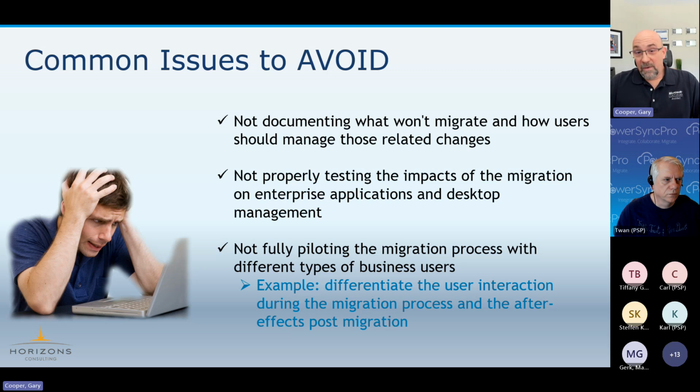Other things, not documenting what won't migrate. If it's cloud services, Planner, Power BI, maybe extremely large mailboxes. Most migration tools have a maximum limit of how much content can be migrated in a certain mailbox, or what parts of a team site can be migrated, or if it can be, what does it look like when the migration's done? Does it look like the user's expecting it to? On premises, are you able to migrate all the SharePoint? Or are there application file shares that you can't migrate or don't want to migrate? So that all has to be noted, and the users have to understand that.